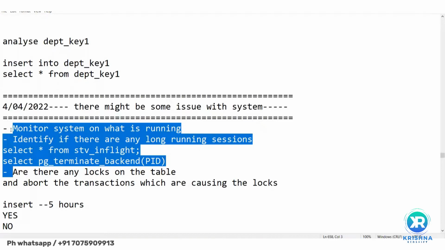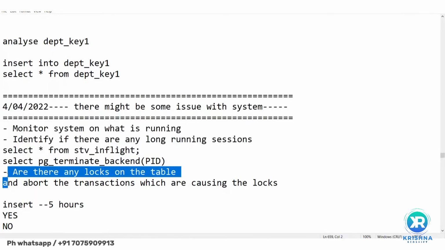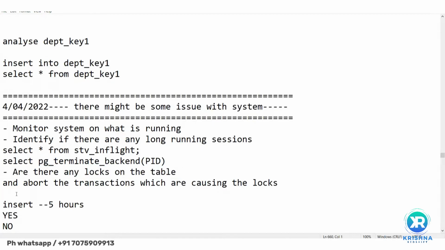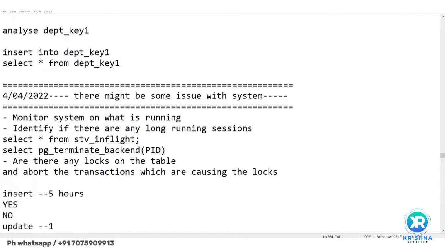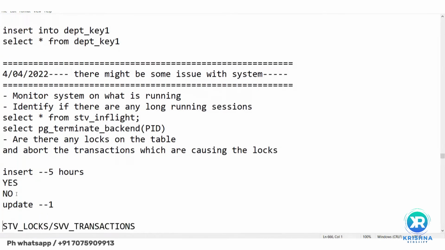There are no locks on the system, so it is not a lock issue. You found that all queries are running longer and all the users, both ETL users and others, are complaining that something is going on with this system.